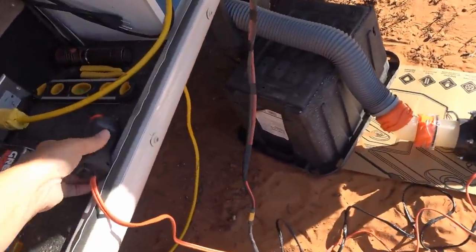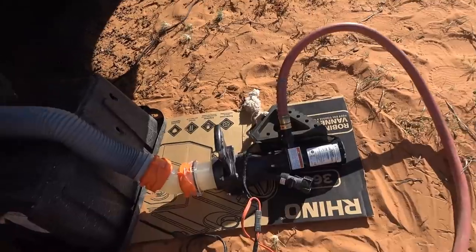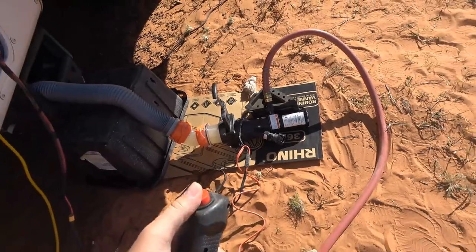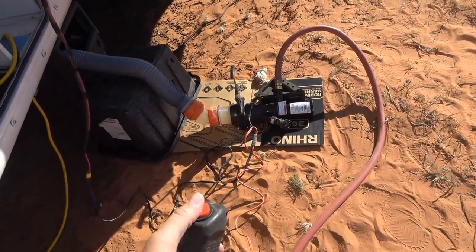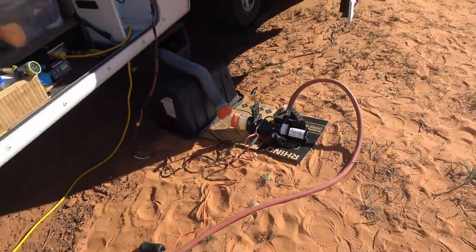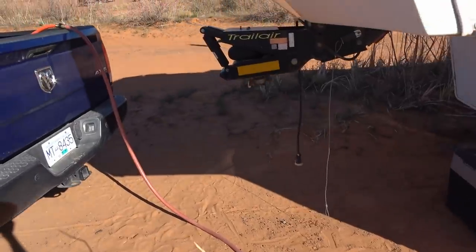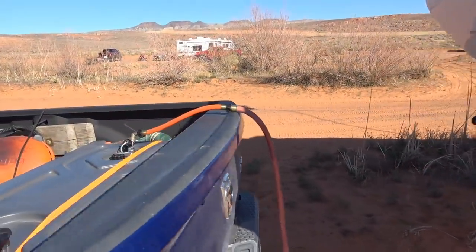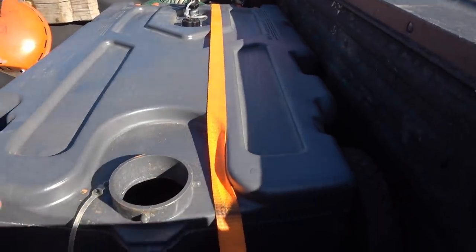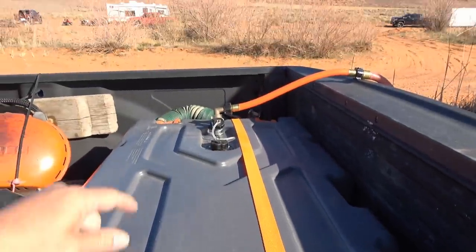And then this thing has its own switch to turn on and off. So then I just have to open this gate and hit the switch, and she'll pump the water through the hose and then into the bed of the truck. I have my tote strapped in. I can kind of hear it coming in through the port there.